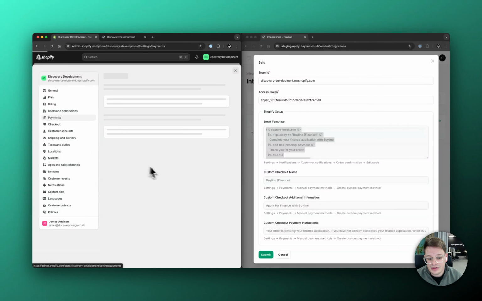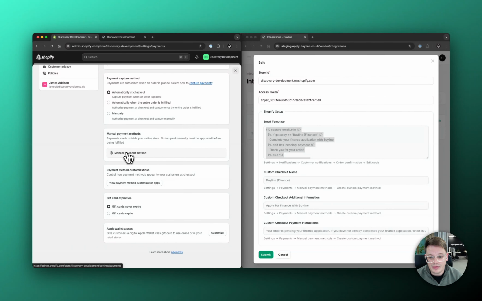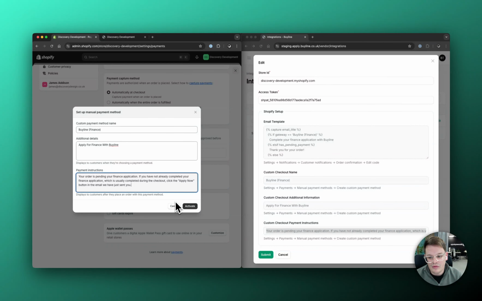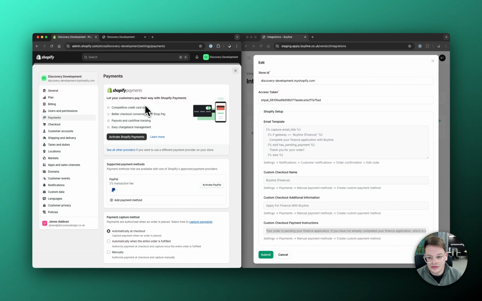If we go to payments, we need to add a manual payment method. If we press manual payment method, and then custom payment method here, we just need to add a few details in. This name is really important. It's named exactly as we've described here, with no spaces on the start or the end. We've put it in this field to make it easy. You can change the details for the next two fields if you want, but we've given you a few suggested pieces of text. Once you've completed this process, if you then head over to the front end of the store, we can now test it.